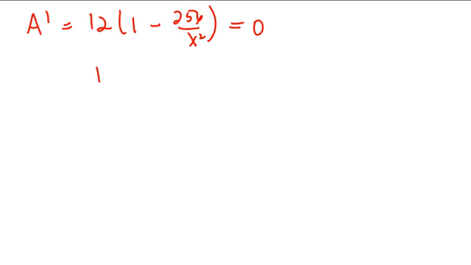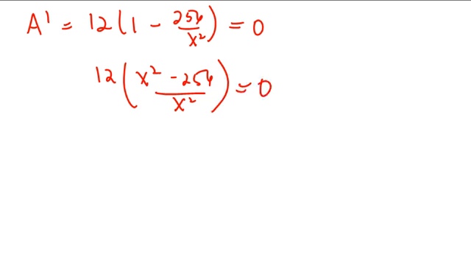I'm going to write this as x squared minus 256 over x squared, just to give me a common denominator. The derivative doesn't exist when x equals 0, but x cannot equal 0 in the original question either, because it wasn't in the domain. And where is x squared equal to 256? It's when x is plus or minus 16, but we're not going to worry about the negative because it makes no sense for a negative dimension. So that means x equal to 16 is the critical point.